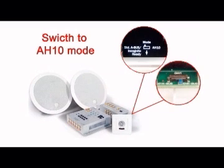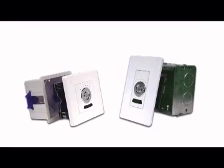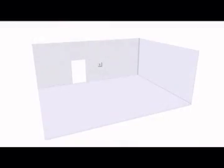For use in a full Incognito system, the switch must be in the AH10 position. Screw down. The KP10EU version should be fitted into a standard single UK 47mm deep back box. The Cat5 cable running from the AH10 is terminated at the 8-way colour-coded punch-down connection on the rear face of the KP10. Speaker cable is connected via screw terminals on the rear of the KP10. The keypad should ideally be positioned at a height of 138cm from the floor finish to the centre of the keypad, carefully taking into account light switch locations.